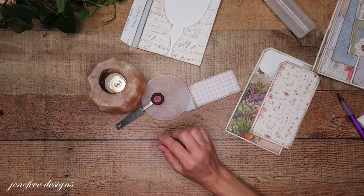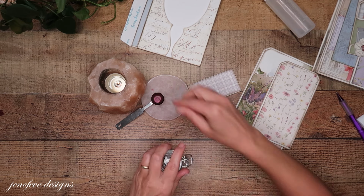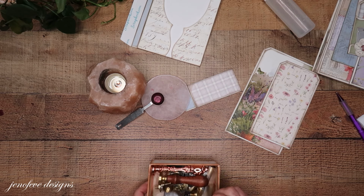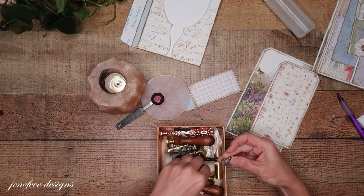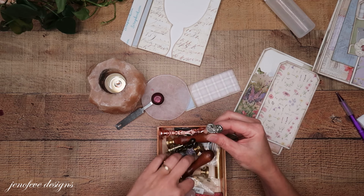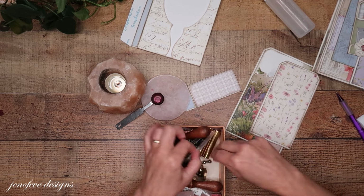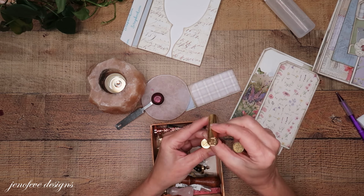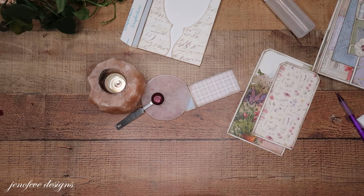Actually, I might have to get some more wax. I probably need one more. I have small wax seal stamps. I don't think I have them close by. Oh, maybe I do. Oh, look at this little bitty, teeny tiny. I have a couple small. I'm not going to use these because I'm going to show you something else. These are small, like double ended. Oh, here they are. So this one's double ended, but you can find these as well, but I feel like this is still too big. So let me show you.